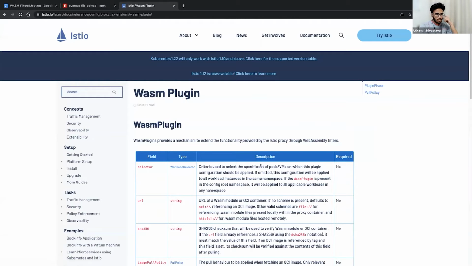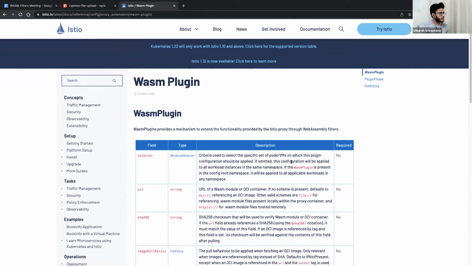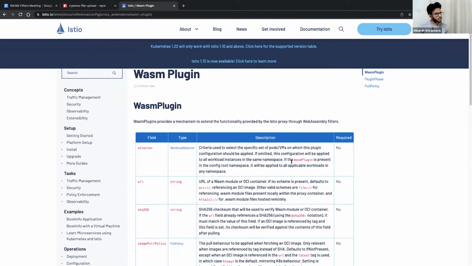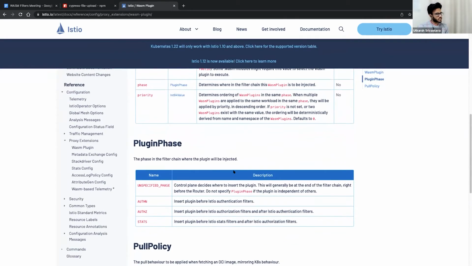So basically, what this particular WASM plugin interface is allowing us to do is extend the functionality of Istio proxy. Here they are not actually mentioning whether we are extending Envoy proxy's ability or a generic Istio proxy, and that is probably something we would get to know because Istio is sort of inhibiting us from specifying where exactly you want to drop the filter. So what you can actually specify using this interface is where in the generic filter chain.